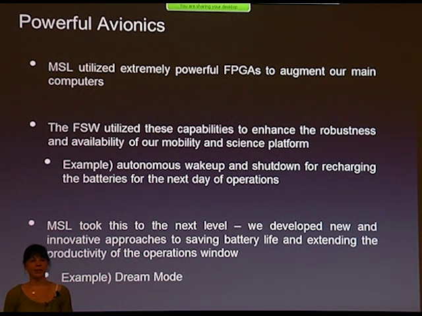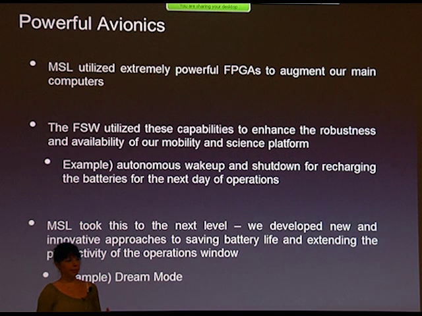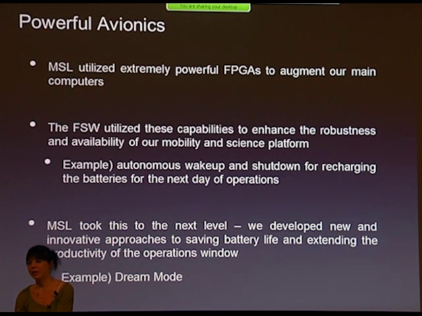to prepare for the day's science activities. So previously, like on MER, for example, you'd actually have to bring up the entire computer to warm up to the operational thermal limits. Okay, so bringing up the whole flight computer, that sucks a ton of power, right? So, but you need to get the thermal characteristics ready on the science instruments and on the wheels and the actuators and everything so you can actually do your mobility and science for the day.